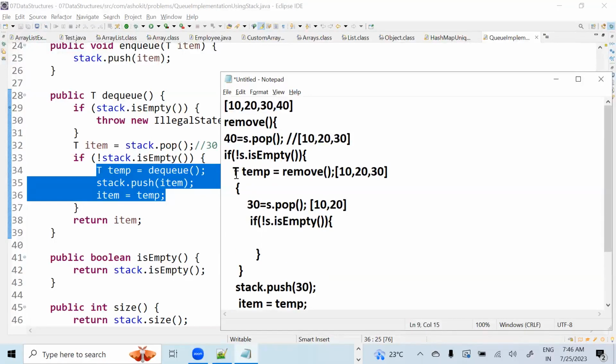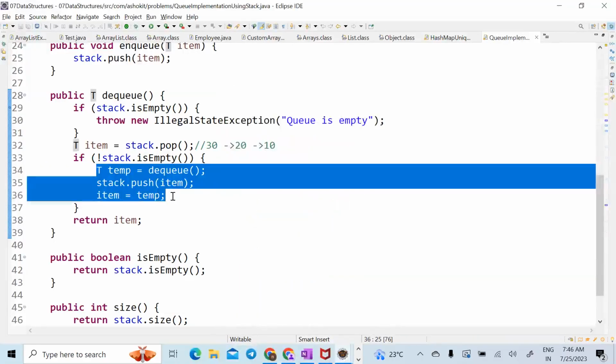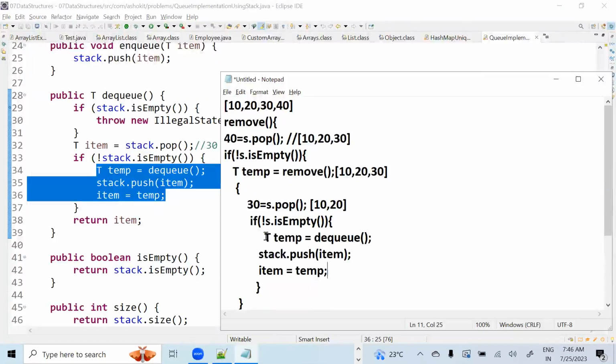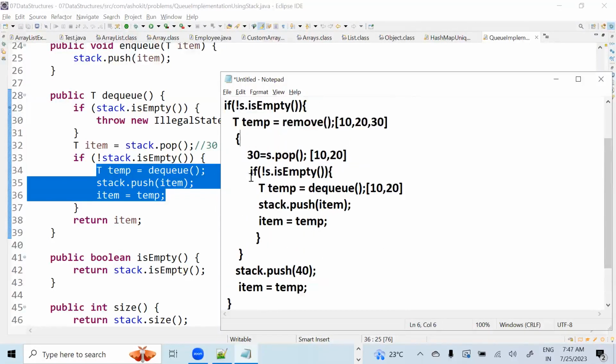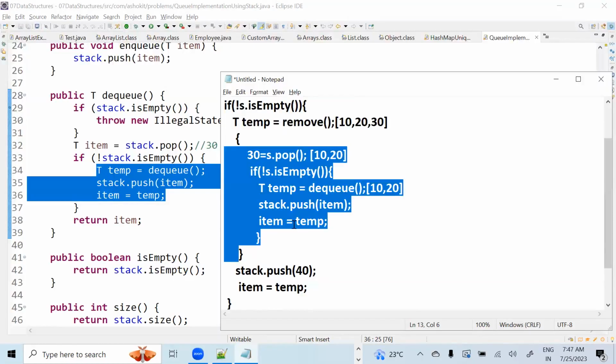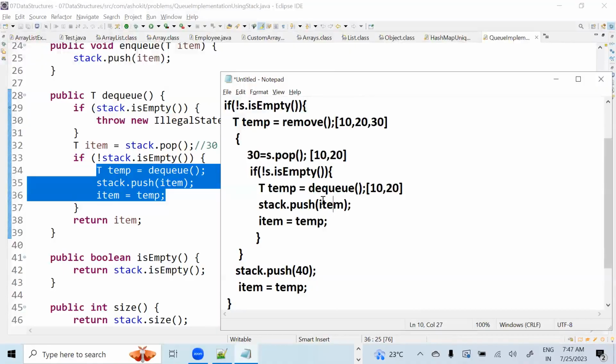Okay. Now again, I'm calling the same method. Let's copy these 3 lines of code. That means I am rearranging the data in such a way that, see here, my data structure at this point of time is 10, 20. Now whenever I say item, this stack dot push is nothing but I'm pushing 30. Sorry, here it is 40 because it's the outer loop. It's an inner loop, right? See, it's an inner loop. Here, this item. And here, this 30 will be passed.